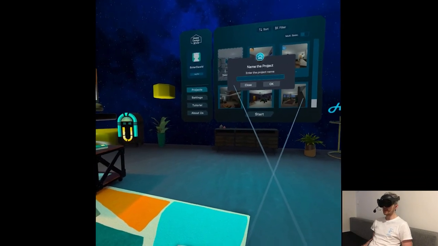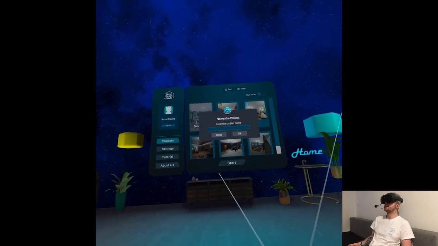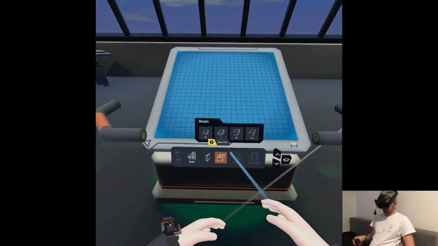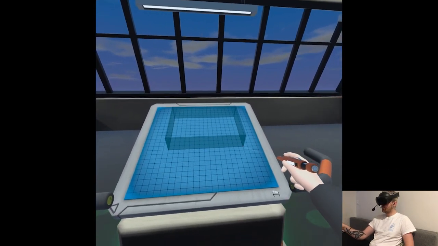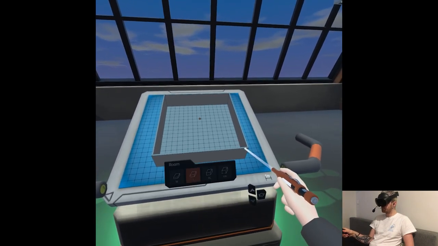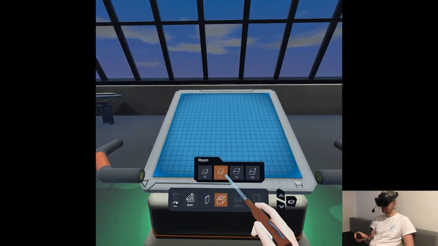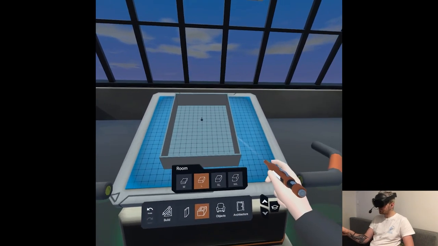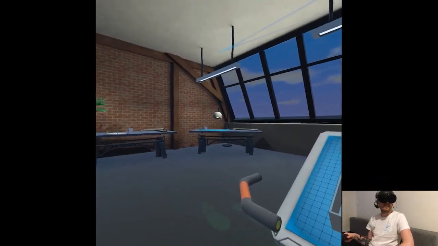I was specifically saying either this studio or the living room in my flat, and I think I'll do the latter. Let's start the project. Let's set up the walls. Yeah, or the whole room. Can I modify it? Yeah, I wish the tutorial would be on that, not the control scheme.